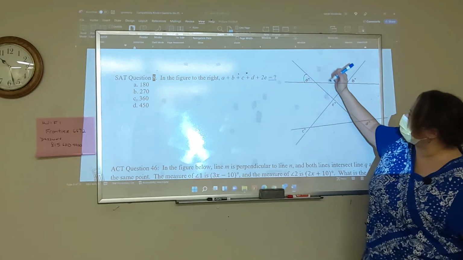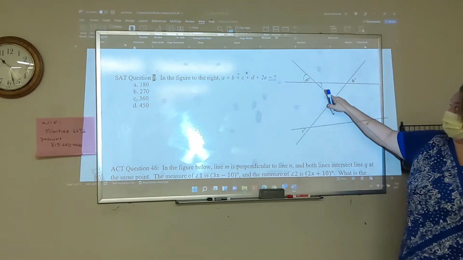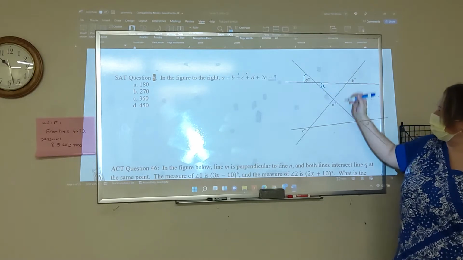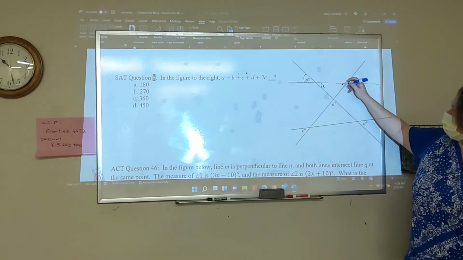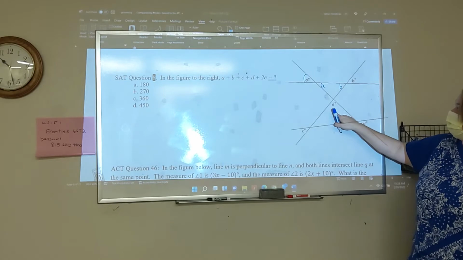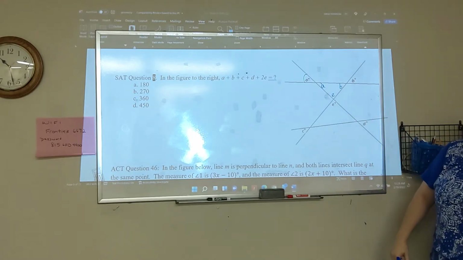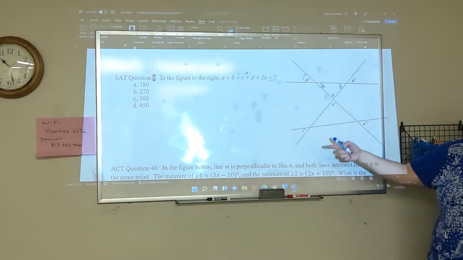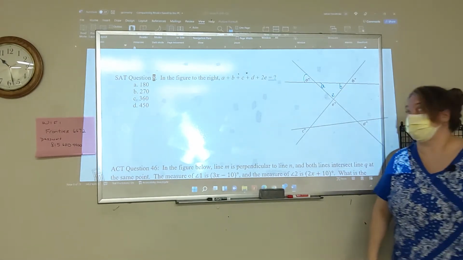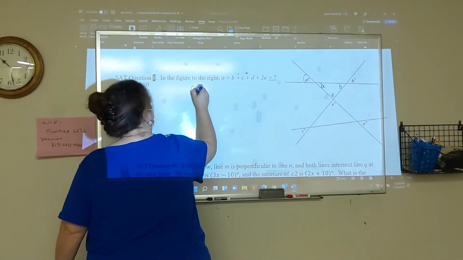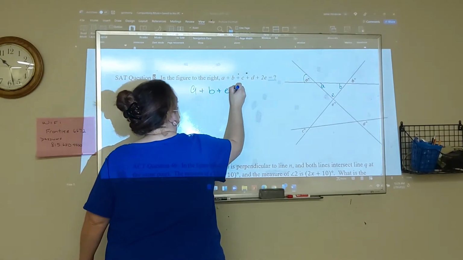So what do we know? If that's angle A, well, that's got to be angle A, right? Vertical angles. So pull them in. Same thing with B. Pull them in. Same thing with E. Pull them up. Now you have a triangle where you know all your angles. What do you know about the angles of a triangle? They add up to 180 degrees. So let's write it. A plus B plus E has to give me 180.